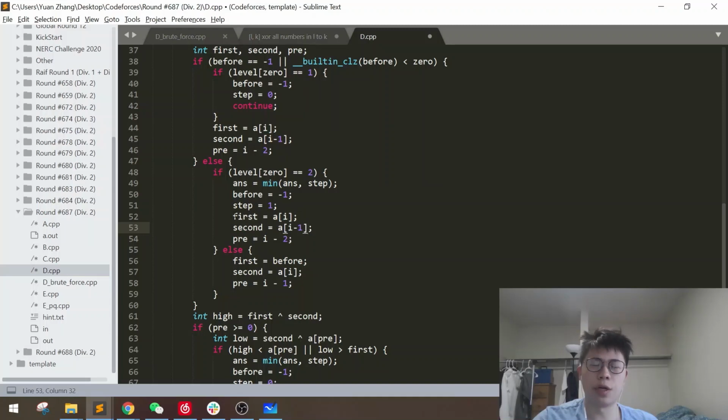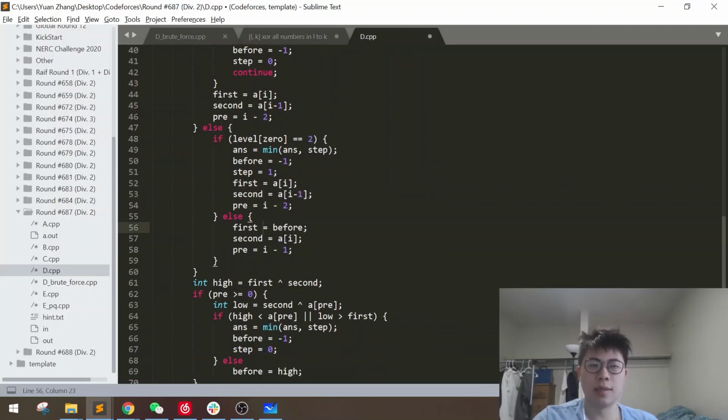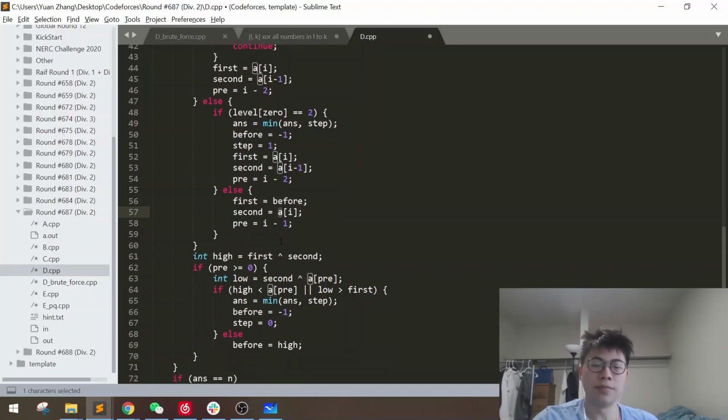So here we record those two numbers, and here is the case that there is only one element. So plus the one that passed from the upper, now there are two elements, and we will record them.